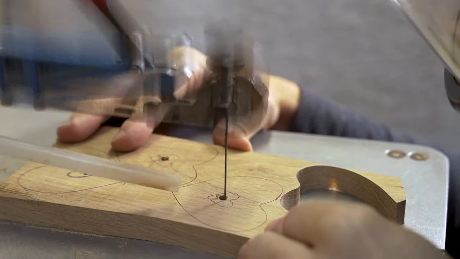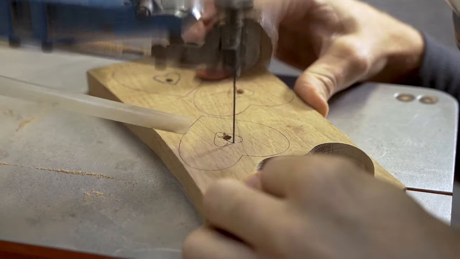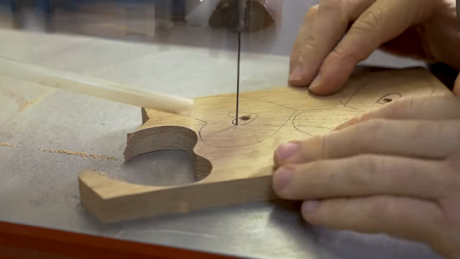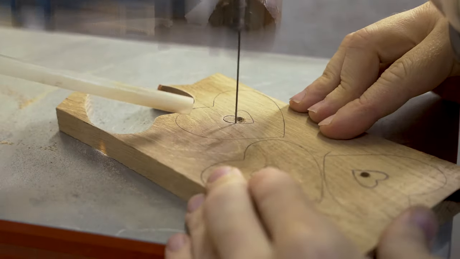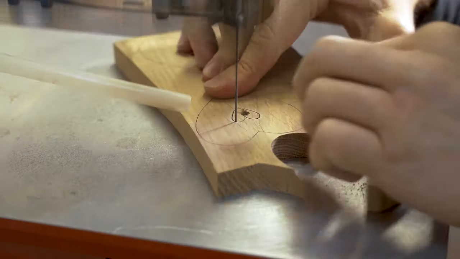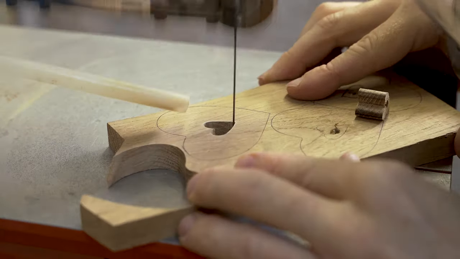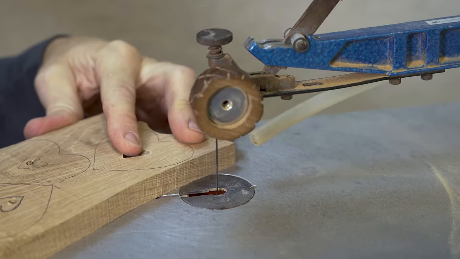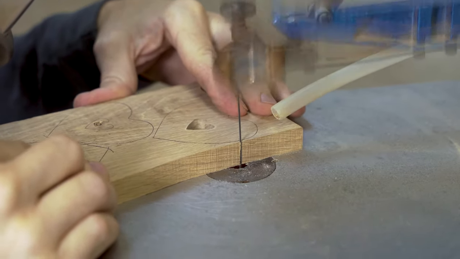However it did have a slower feed speed and there was slightly more work on the bottom edge than some of the other reverse tooth blades including the Flying Dutchman number nine reverse tooth and the Nikwa speed reverse tooth. A very decent blade for working in hardwood but not the best one that we've worked with.